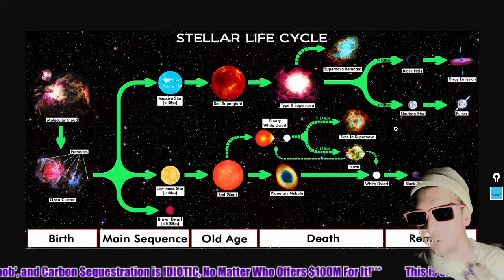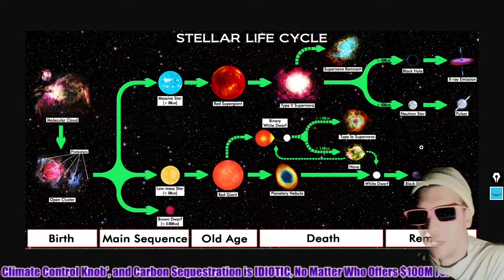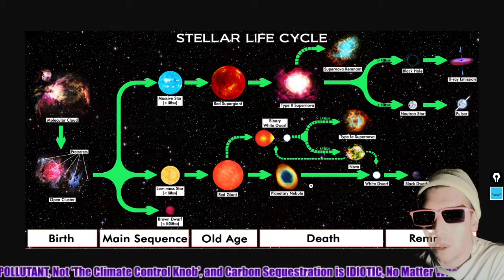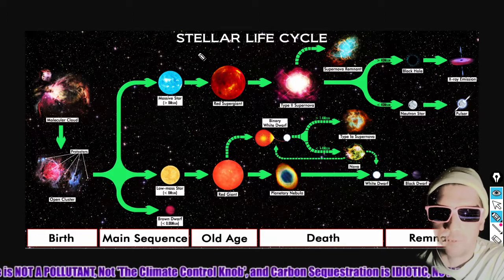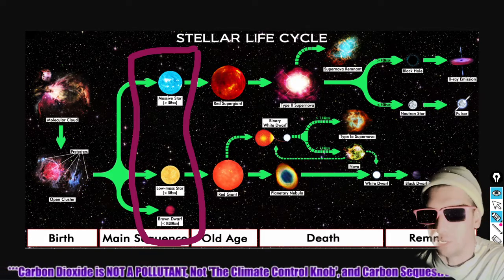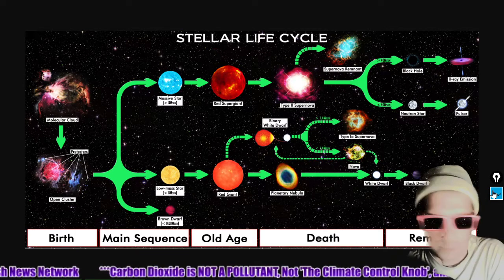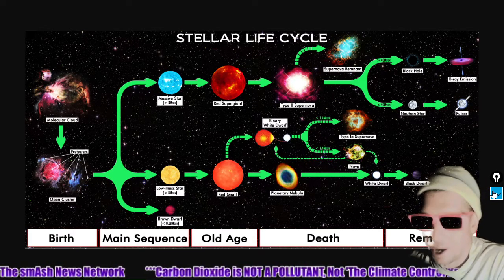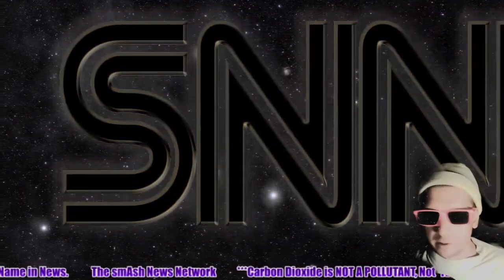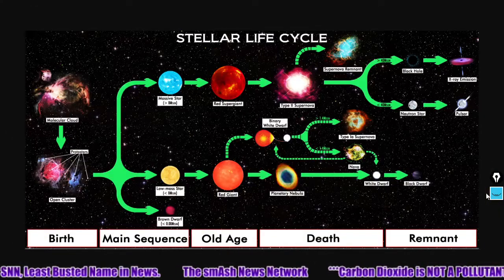Now let's talk about stellar life cycles. There are problems with the stellar life cycles, as we see all kinds of observation that flies in the face of this. And so what we get here is folks believing that all brown dwarfs and low-mass stars and massive stars are young stars. And without going super in-depth into this one, as this is going to be kind of important for future content for us, let me get off the screen so you can see the entire chart. This is just available on Wikipedia.